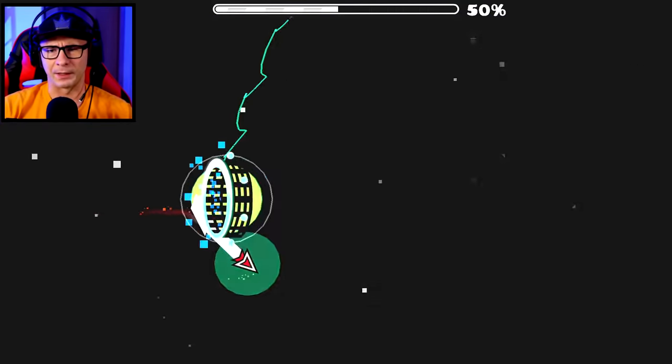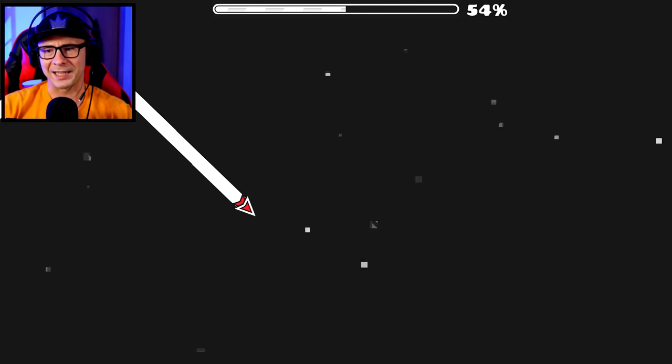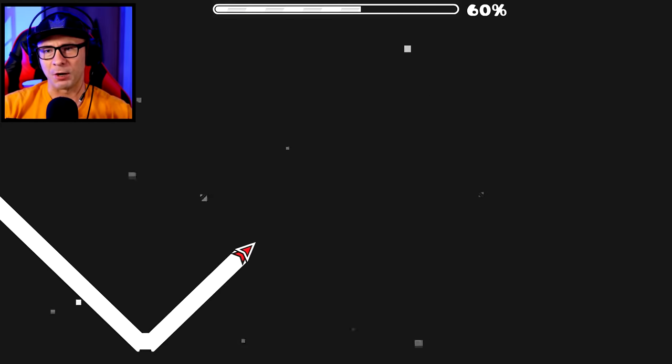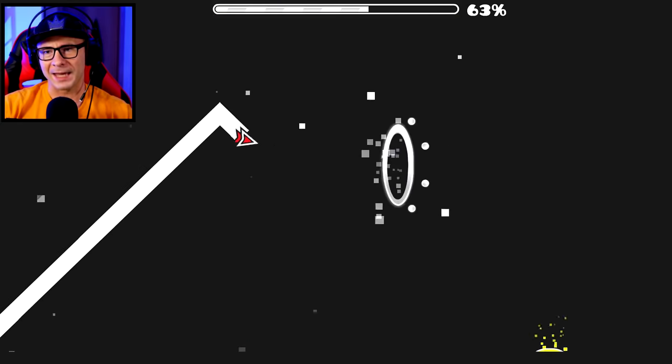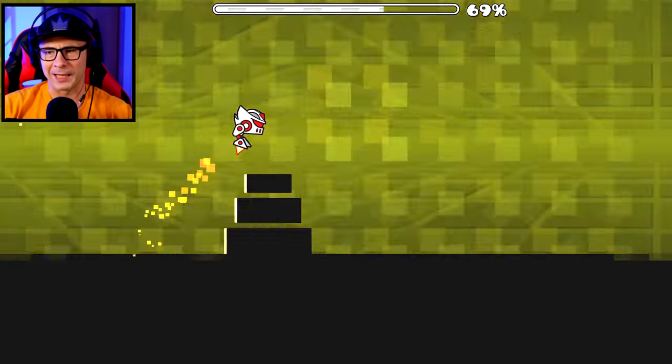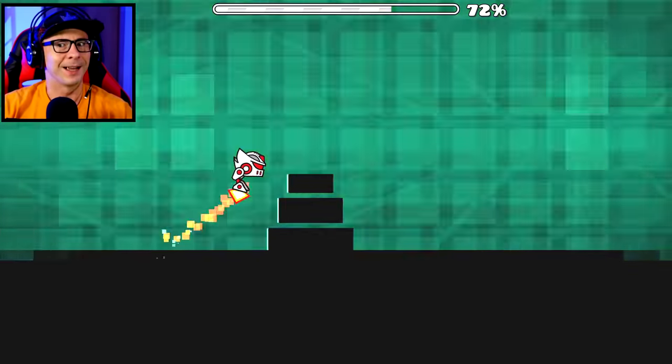Wait, just don't do anything. Okay. Holy shoot. I can't see! Dude, I can't see! You gotta flash a little more than that. Come on. I don't like it. No, I don't like that. Okay. Oh, thank goodness. Yeah, show me the light. Show me the light.